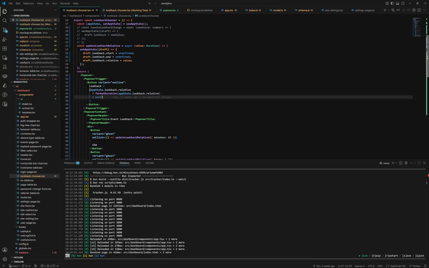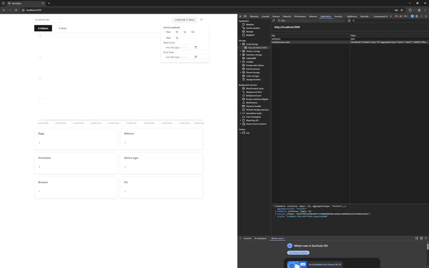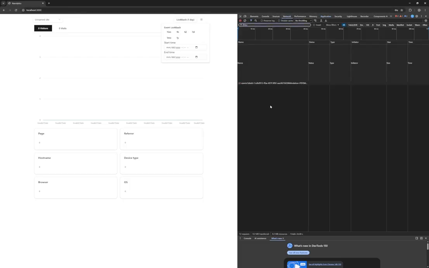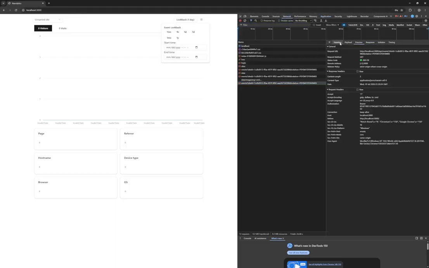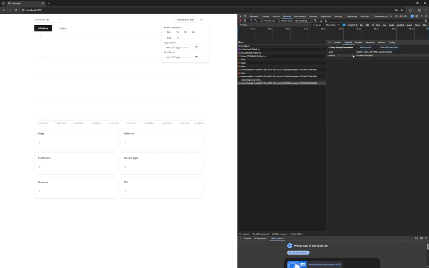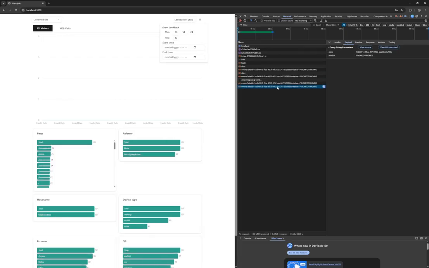And if we were to click one day, that should work. And if we look at our network here, we should see that that's sending back this relative format with one day as the thing. And what if we do 1 year? Well, that works. And also we actually can see our events, at least in these other dashboards. This one is not happy, invalid date. So we'll have to fix that somehow. Good to know.